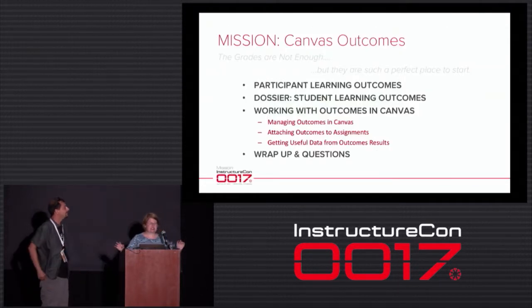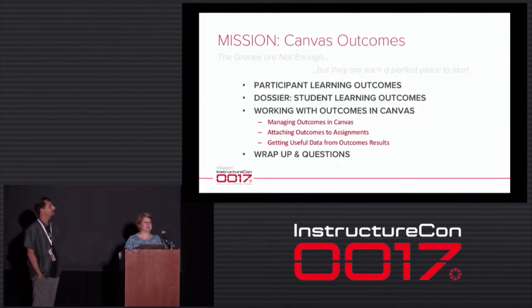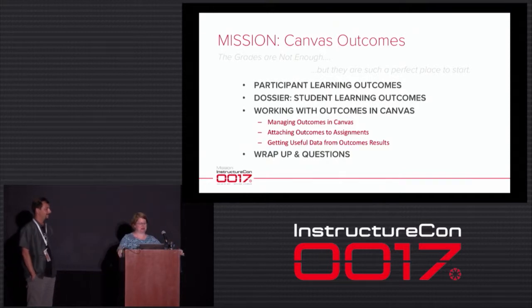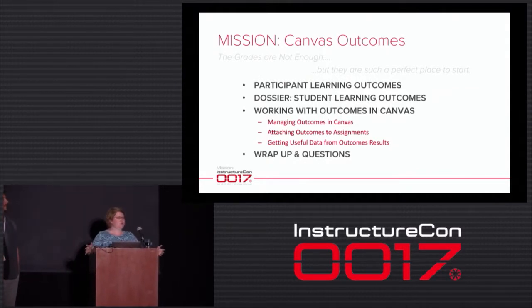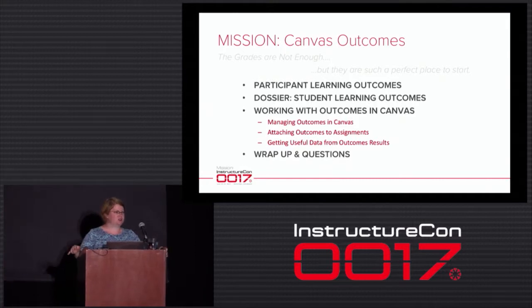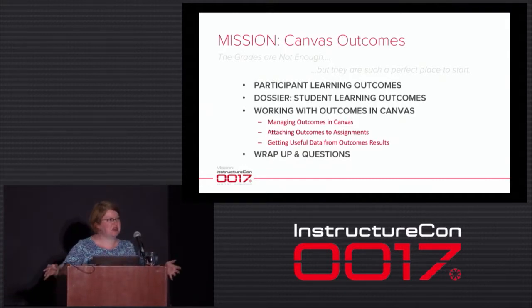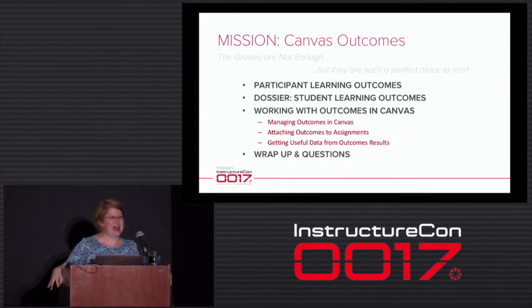All right, so your mission today is to learn about Canvas outcomes. The grades are not enough, but they're such a perfect place to start. We've got a couple different sections of our presentation today. We're going to start with an overview of what we're doing today. Then we're going to have an intro dossier on student learning outcomes. They go by a lot of different aliases, a lot of different code names, and I just want to make sure that we have all of our language and expectations straight before we go into our presentation.